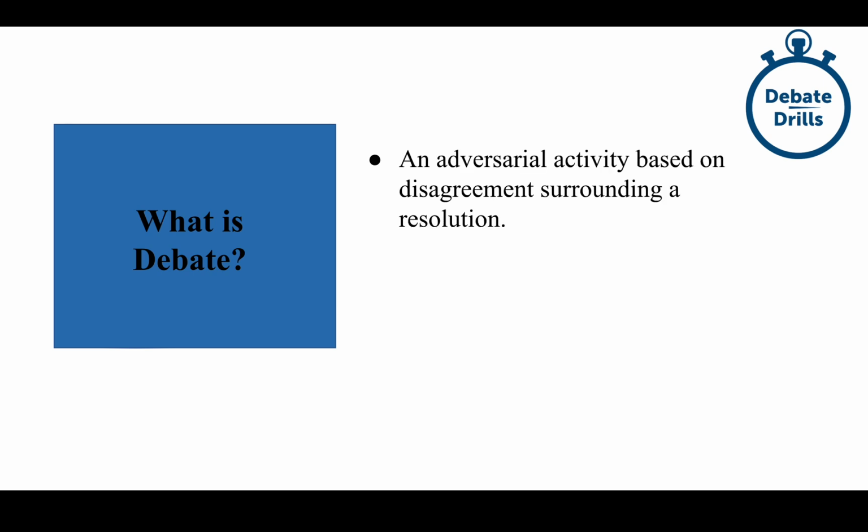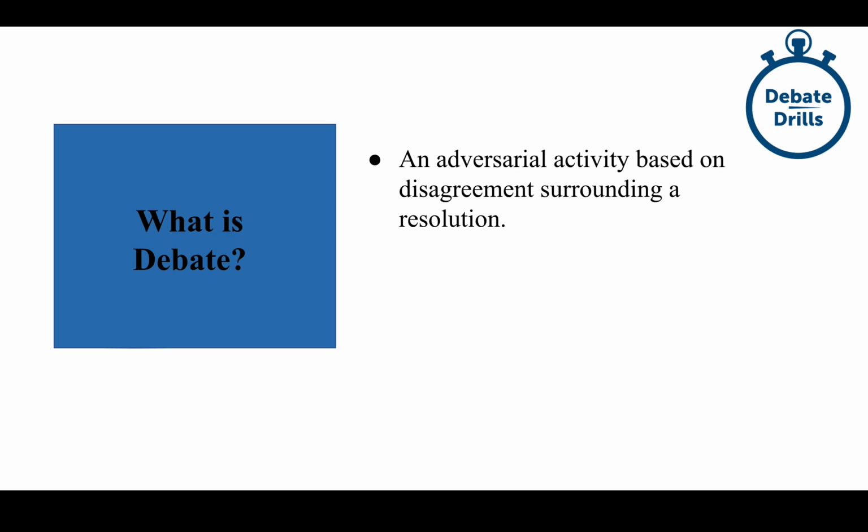But what is debate? It's an adversarial activity based on disagreement surrounding a resolution. Let's break that down. Something being adversarial means that the two sides involved are not on the same team. They are opposing each other. There is a competition that is taking place. There will be a resolution, and that's where the disagreement part comes in. There's a resolution that says, resolved, the sky is blue. Team 1 says, it is blue, and Team 2 says, no, it's actually not blue. There is disagreement, which is what makes it adversarial.